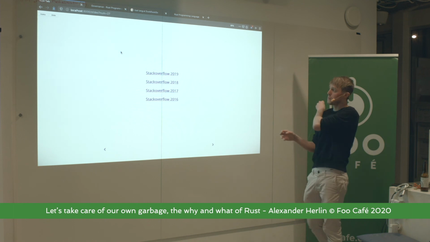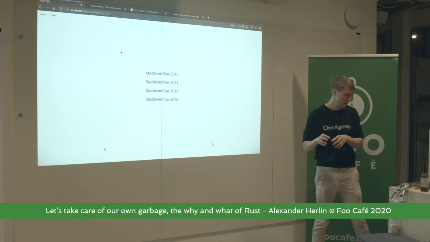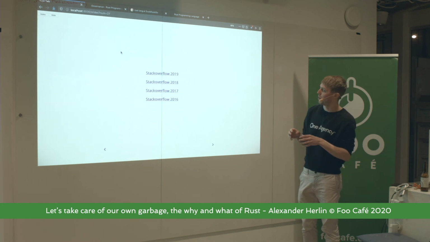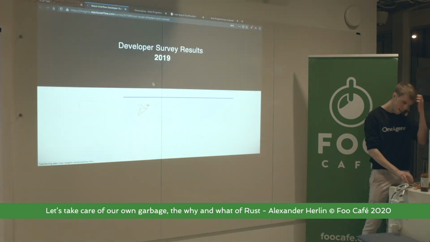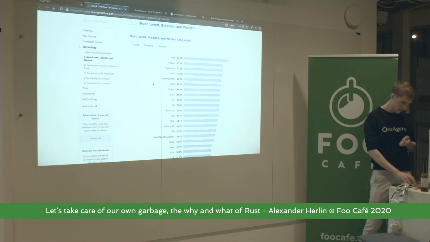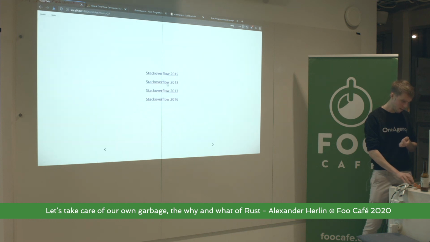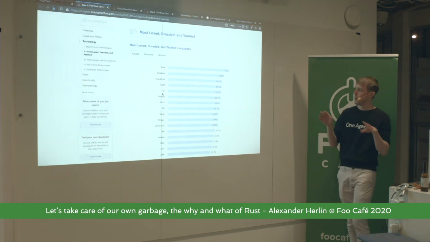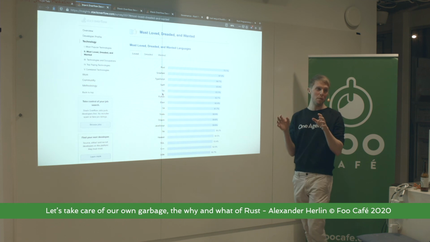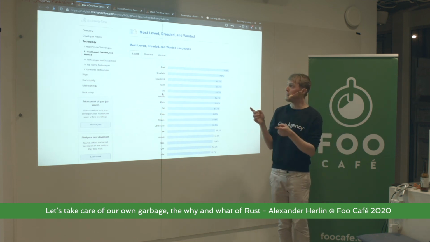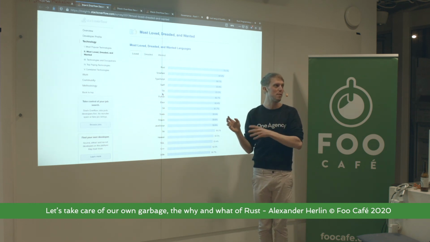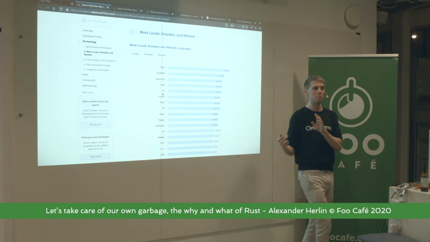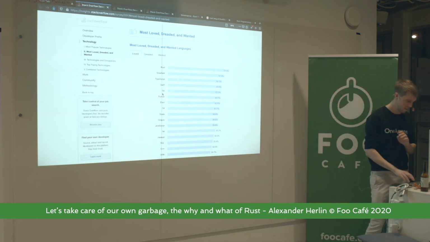So that's a little bit about the teams. Maybe too much, I don't know. You might be wondering why I'm saying Stack Overflow here 4 times, but it's because of all of these years: 2019, most loved, dreaded language of all. And then the same thing, 2018, most loved language, 2017. Yeah, it goes on. So it's been on top of all languages for so long, and it's basically because of the rules I just showed you, and because you have the compiler that helps you with those rules and enforces them in a very gentle way and helps you down to the row level.